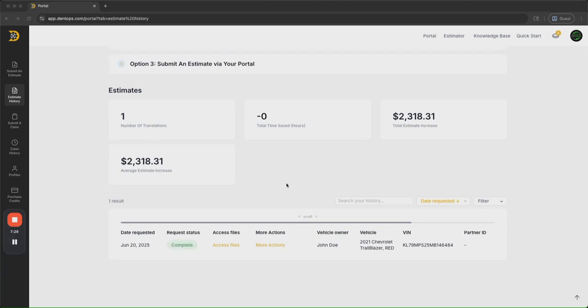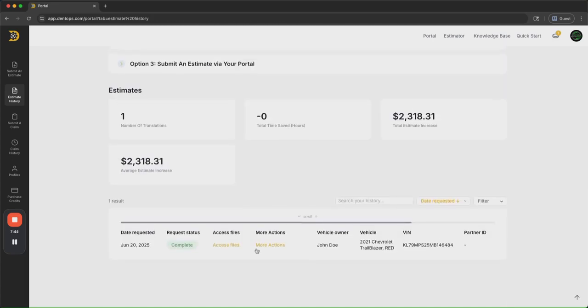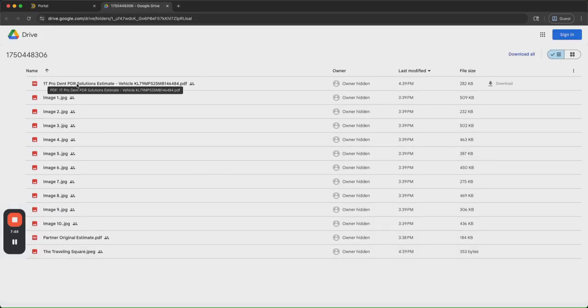So this file under guarantee mode has now been fully delivered. We reviewed the results, we accepted it under guarantee mode, and now we can see that the request status has changed to complete. So what now? The information hasn't really changed or anything. Well, if we want to review this file, all we have to do is click Access Files, and we can see that there's now a new estimate up there. It's possible if we are providing additional files over to you, you'll see other additional files in here as well.